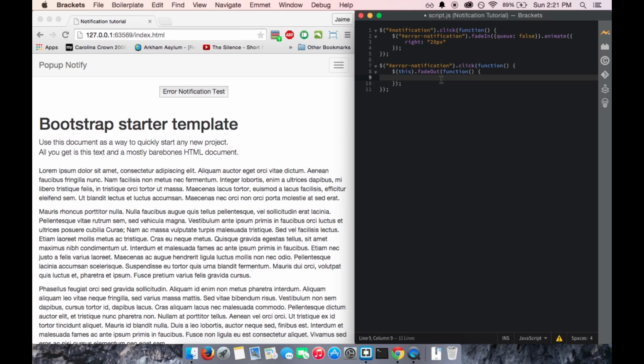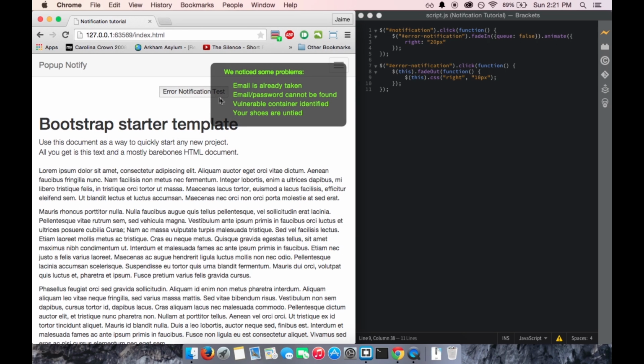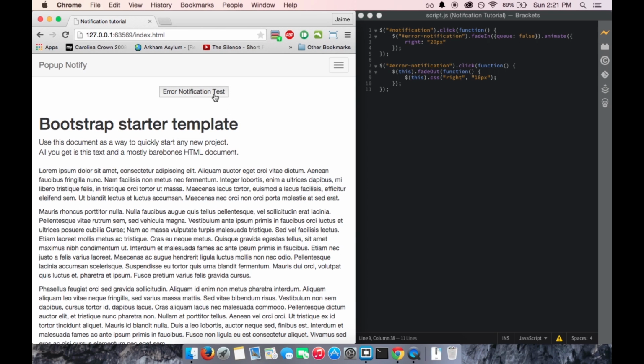We're going to tell it this dot CSS, select that right property, and pass it 10 pixels. So that's going to set the right to 10 pixels. If I save that, click it, and bring it back up, there we go. And if I scroll down, everything's still good.